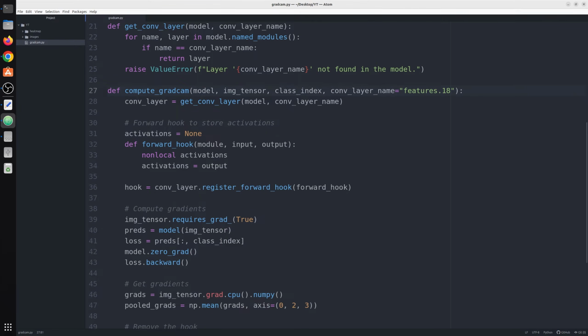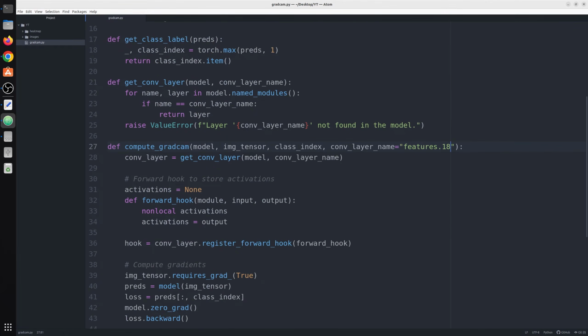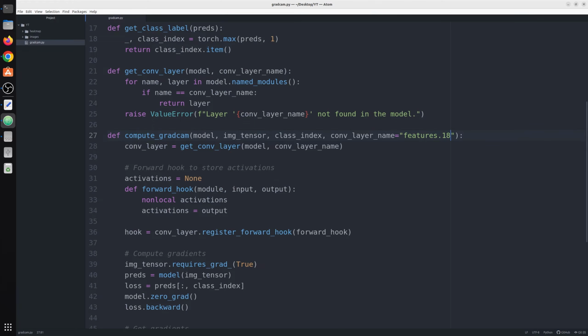And I'll tell you why we have used this specific name for MobileNetV2. Don't worry about that. Now we will use our function, that is getConv layer. With this function we have our convolutional layer for that specific layer.